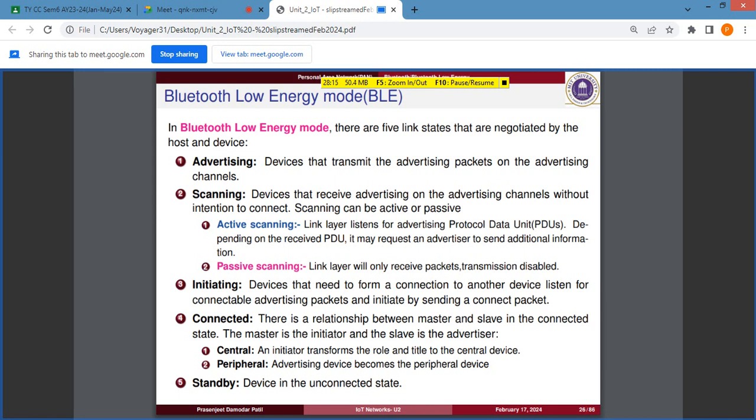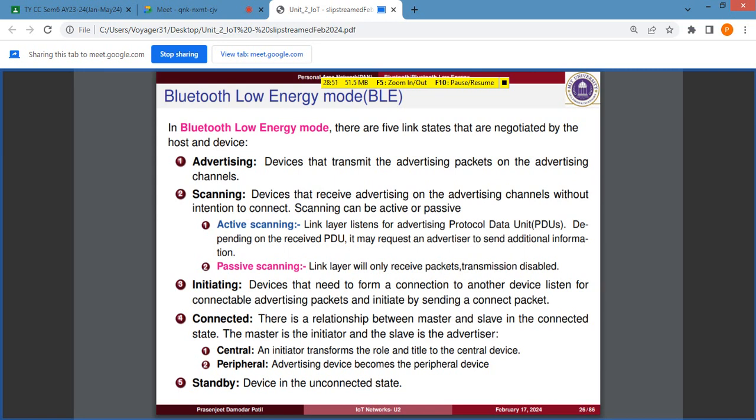In active scanning, the link layer listens to the advertising PDU, which contains information about the nodes, their Bluetooth address, and their identity, and it will check if it is interested in connecting. It may ask for more information, such as security and other parameters that the scanner is interested in.